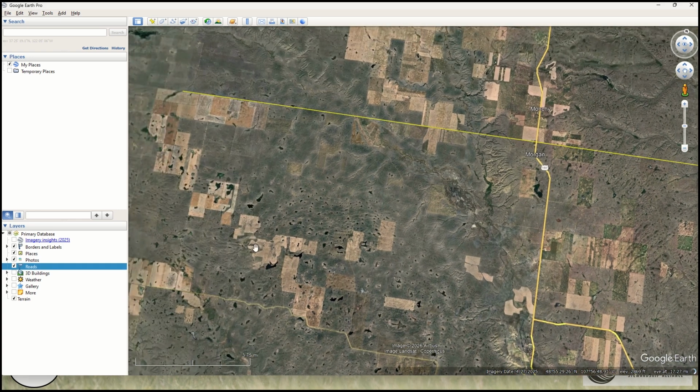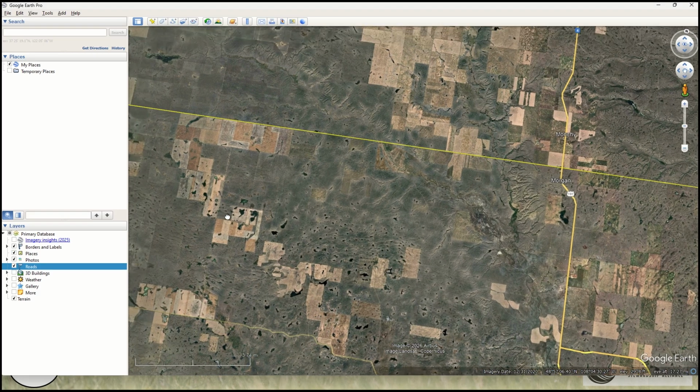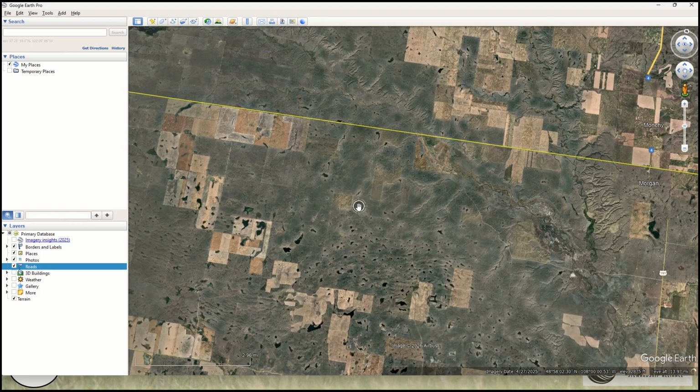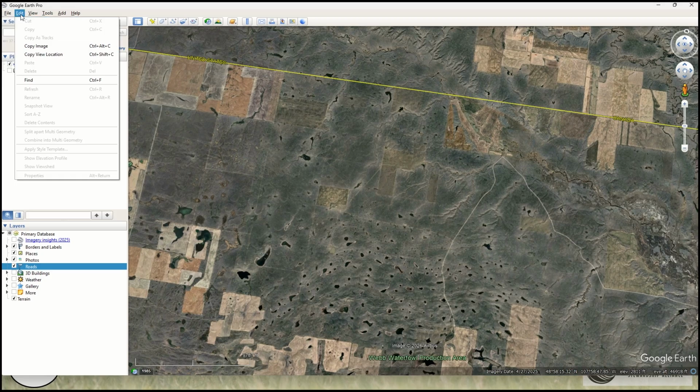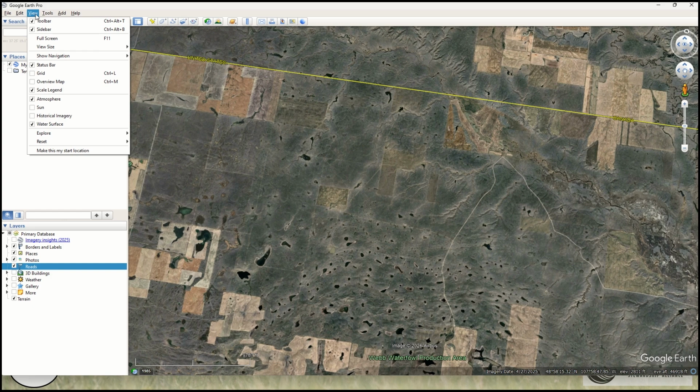I'm going to leave those on, and it'll help with orienting yourself around because it gives you a borders and label option here too. So that's a little bit of the difference between the Places and the Layers pages up here. Additionally, we have a toolbar at the top where you can import information. There's printing options, which is the nice thing about Google Earth Pro, you can actually print PDF maps, unlike Google My Maps. I mean, you can take a screenshot on Google My Maps, but on Google Earth Pro, there's actually a print option. And then there's these other toolbars up here that you can go through and look through some of the different options.